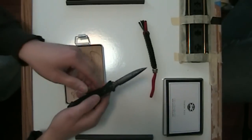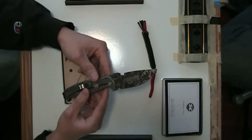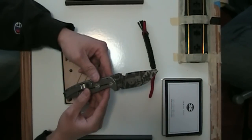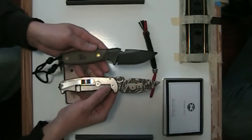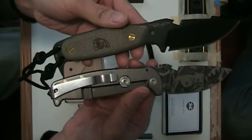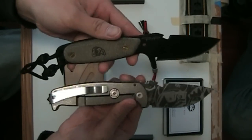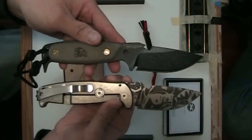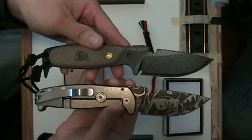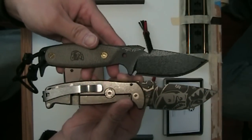Hey, you want to pull that knife out? I was going to pull out the actual fixed blade version here. It'll look better when we get the production version to compare it to. So here's the actual fixed HEST and also the folding HEST now. I forgot that Jeff actually had one of these, but very cool. So the only thing this doesn't have, of course, would be the little pry part down here. But other than that, it's basically the same knife, same blade design. Got the little bottle opener, all that kind of stuff, and it's actually just about the same length.